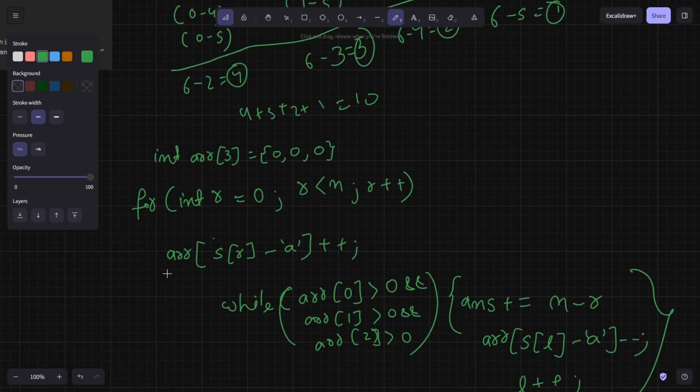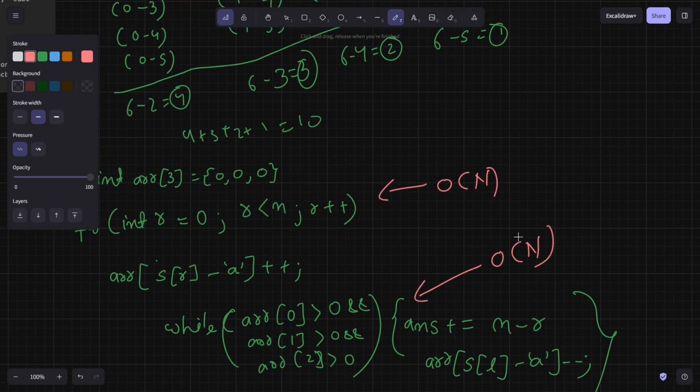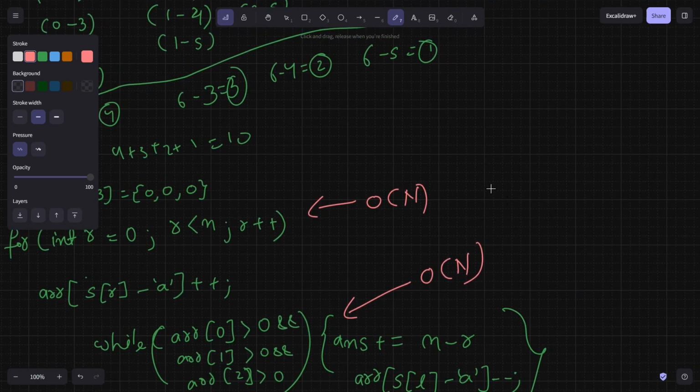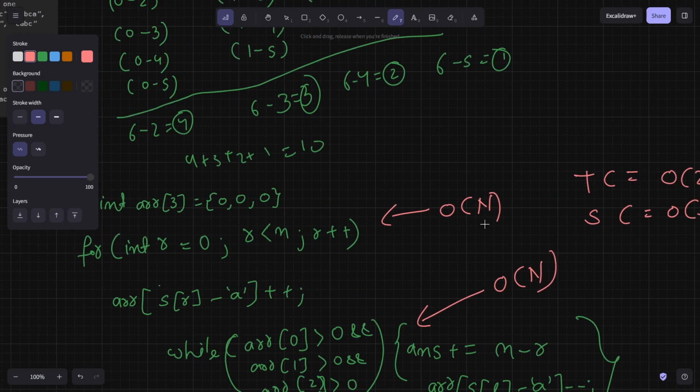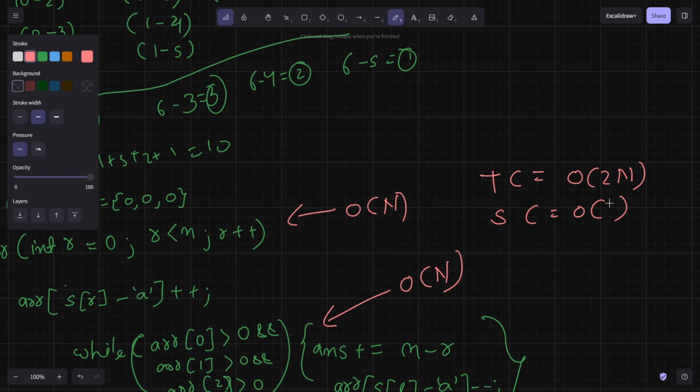So the outer loop is big O of n, and the inner loop is also big O of n, because we are not traversing again and again. So total time complexity is somewhere around big O of 2n, and space complexity, we are not using any extra space, so that's big O of 1. I mean, it is 3 if we count the array, but that doesn't count much, so space complexity remains constant.